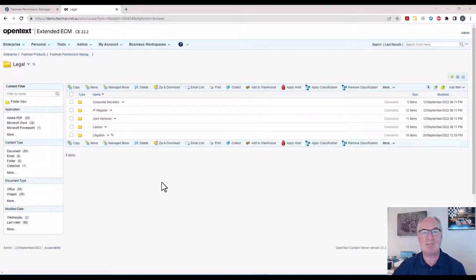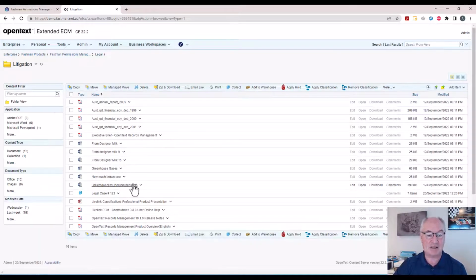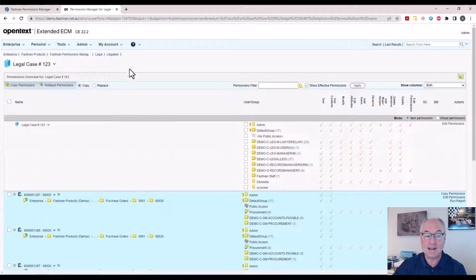So she used a collection to work with the items that she found, and to get that collection together, she used just a simple content suite search, extended ECM search function. Nothing exciting, but through that, she was able to come up with, as you can see on the screen here, the collection and run permissions manager on a collection, which in itself is a fairly advanced feature.